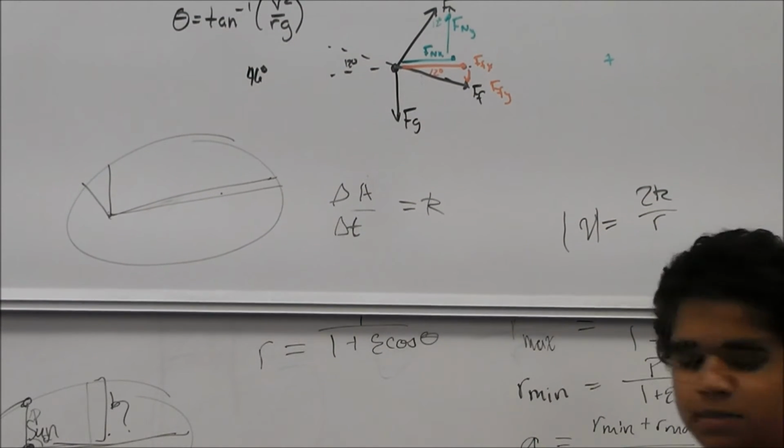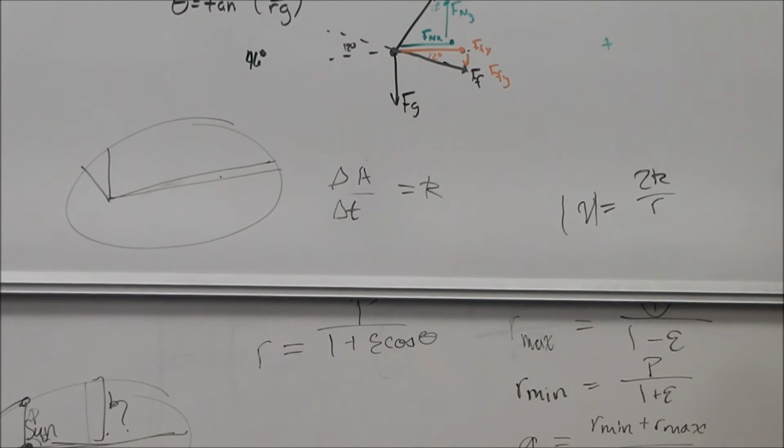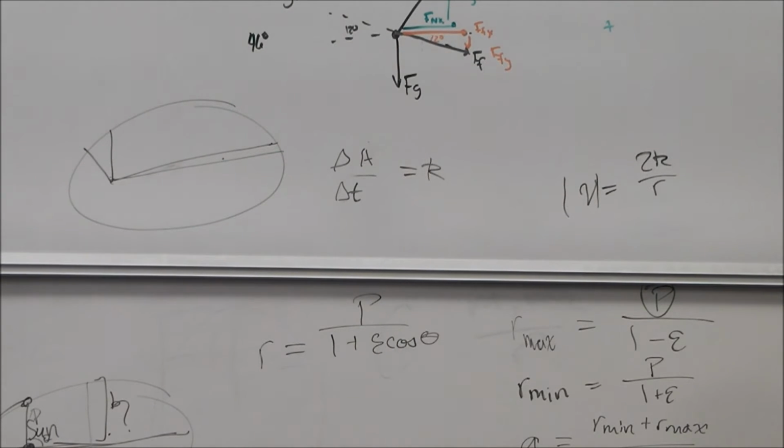And Kepler's third law is probably the simplest one, and that is T squared over r cubed equals k. So T is the period of the orbit, so on Earth the period is 1 year, because it takes us a year to go around, and r is 1 astronomical unit, that's the distance between the Earth and the Sun. So basically T squared over r cubed equals k.